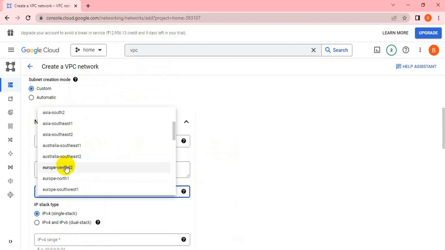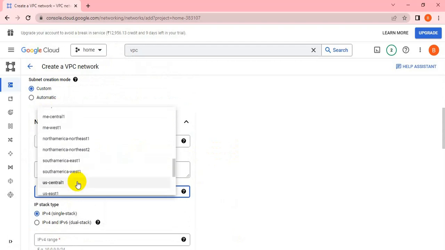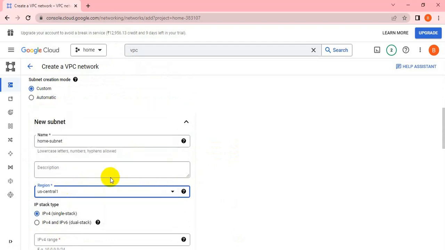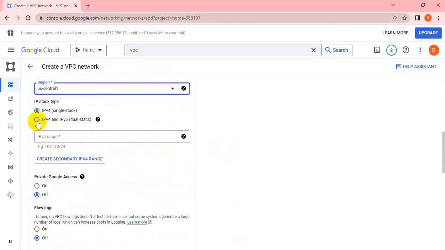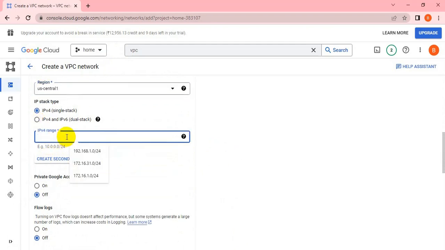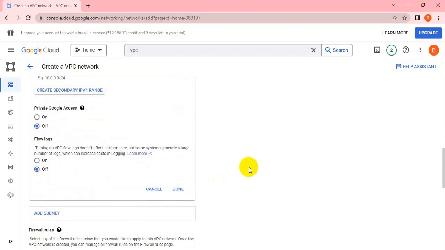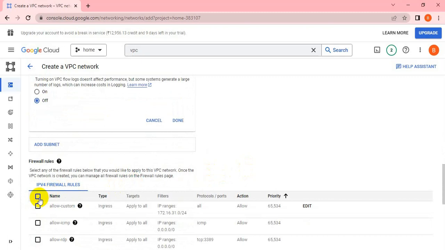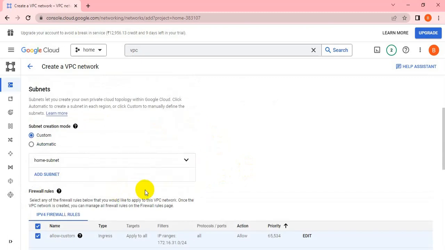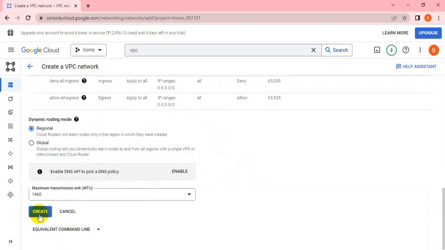Here also I can take the same region, US Central1, and IPv4, and the IP range I can take as 172.16.31.0/24. Okay, let me keep those firewall rules. Okay, let me create it.